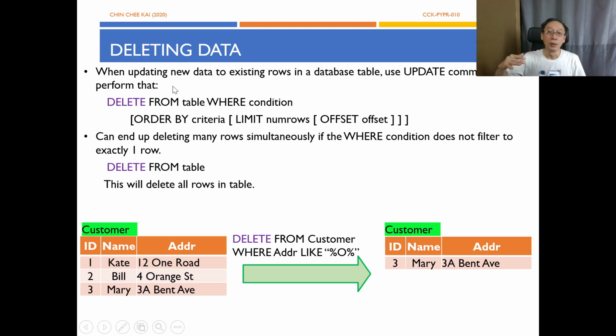So the way it goes is delete from the table. Again, it's based on constraints, relationships and constraints. It's not fixated on IDs only. So we can specify a whole bunch of constraints that the rows have to satisfy, and once they are satisfied, they are being extracted out. And of course, this operation is to delete them, remove them. So whenever we positively identify using the condition, those rows will be deleted. And we can also delete from a table without any filtering. What that means is to clear out the entire table.